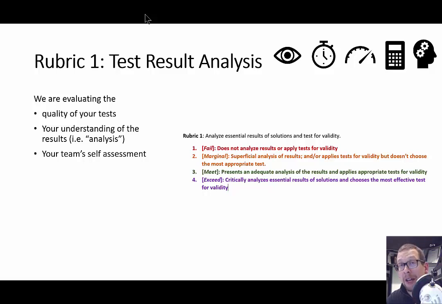You can go beyond that and exceed expectations, and there what you're doing is a critical analysis that has insight with respect to your testing and your requirements, and that you are really choosing the most effective test protocols to examine validity of your system.